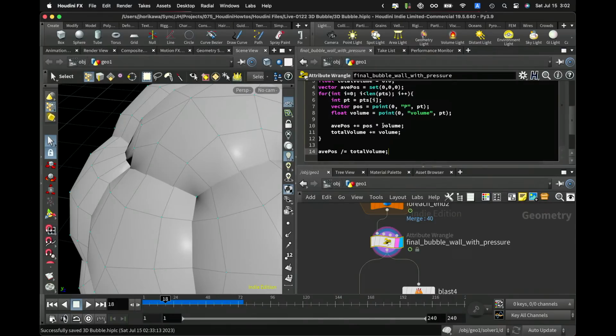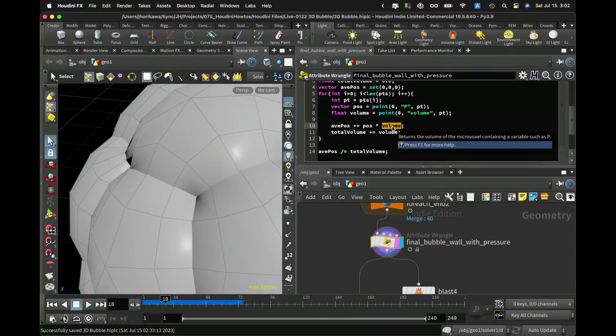So I'm assuming the volume is equal to the value of pressures. But maybe you might want to change this volume value a little bit based on how much it affects.